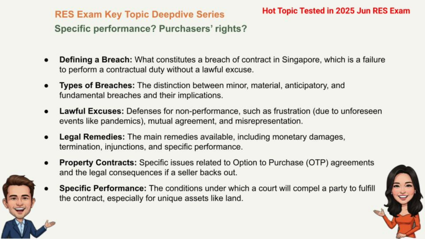Okay, bringing it all together then. What crucial lessons should our listeners carry forward from this deep dive, especially for their RES exam and their future career? Right, the key takeaways. Firstly, clarity in contracts is paramount. We keep coming back to the contract. Because it's foundational. As seen in sources discussing contract termination disputes, ambiguous clauses like unsatisfactory performance without a clear, objective definition are just breeding grounds for disagreements.